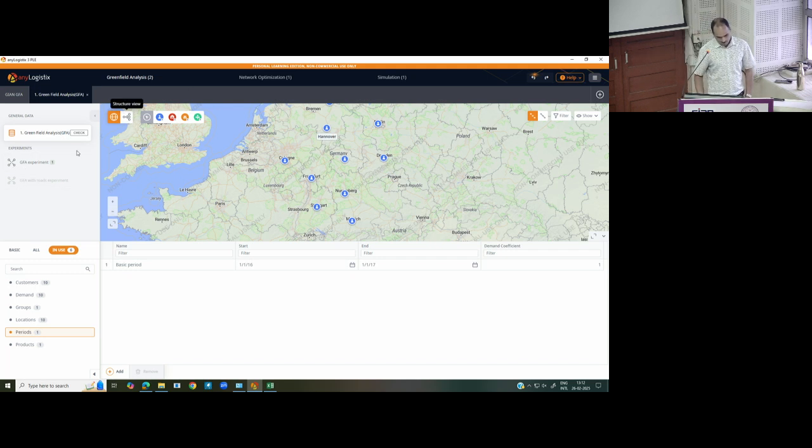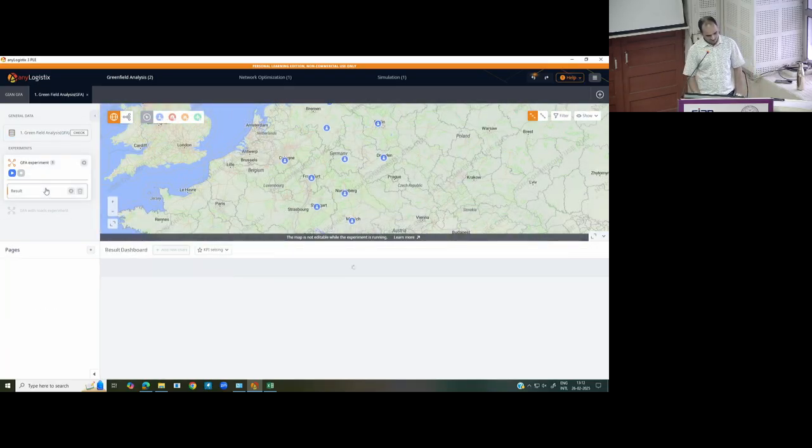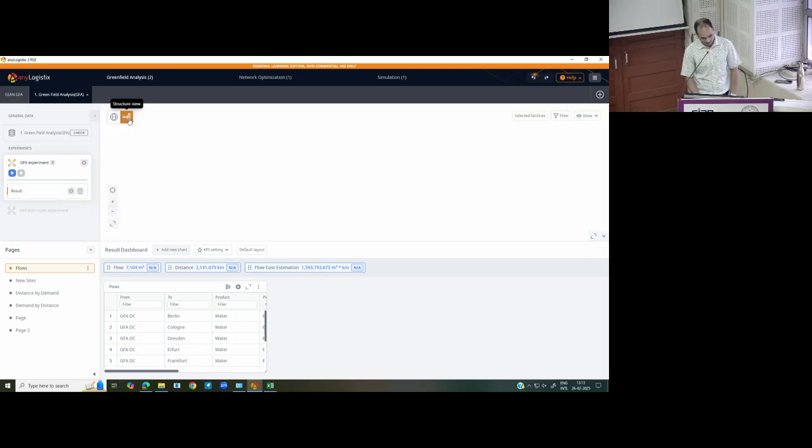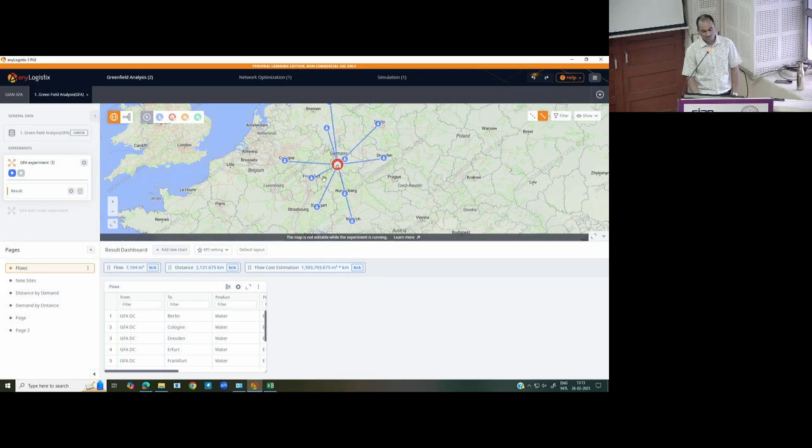Okay, so then let me see here, GFA. Okay, this is my result. Let me see the connection now. Can you see the connection now? This is your DC and this is your connection. These are straight connections. But when you run with the road, it will tell you the exact zigzag route. All clear? Okay. Can you see this button here? Show straight connections, hide connection, on the right hand side.